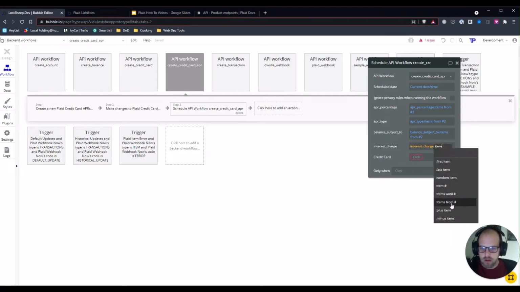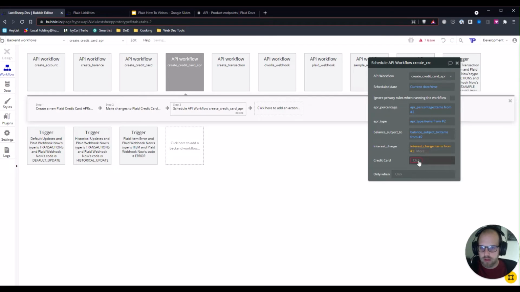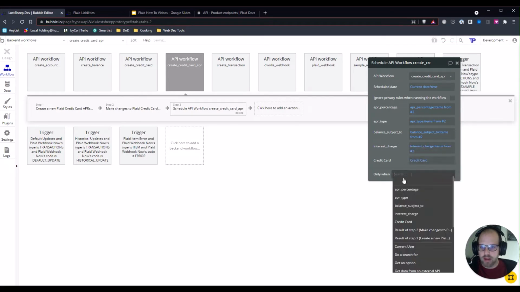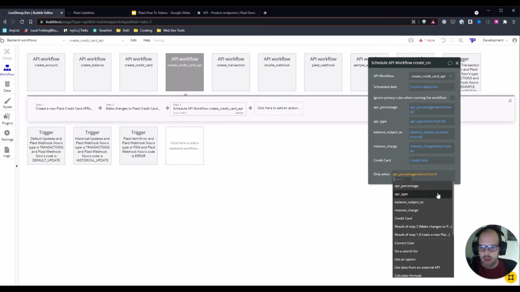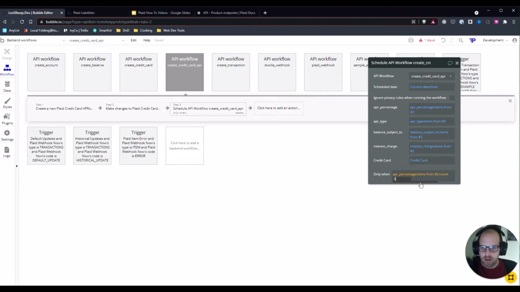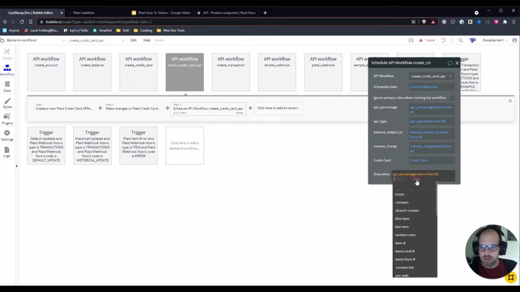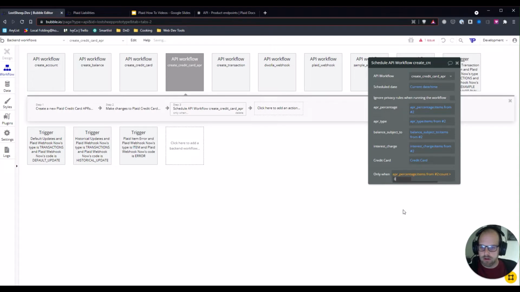It's a good tool to employ when you have a lot of data going on, because then I just need to make sure I do an only when, so that this doesn't loop infinitely. Count is greater than 0. So this will happen only if I have at least one other item in that list. And that will save all the APRs correctly.